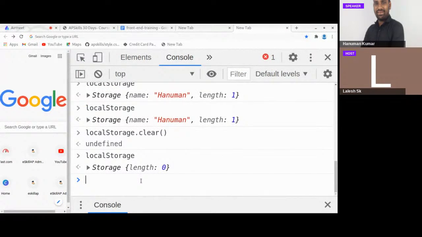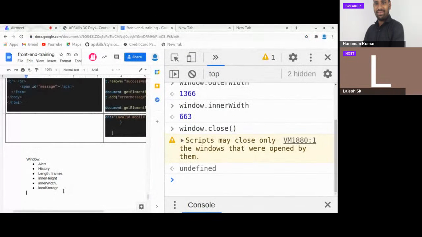Now the length is 0. So we discussed outer width and outer height. Similarly, we discussed the close function also.